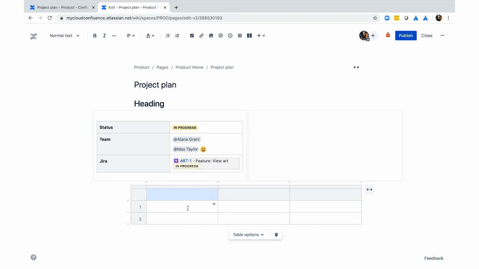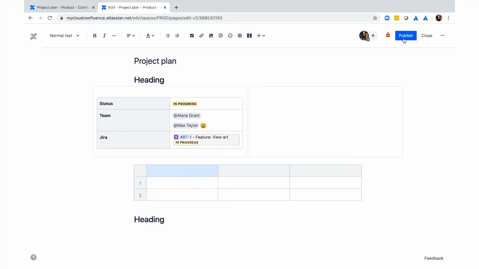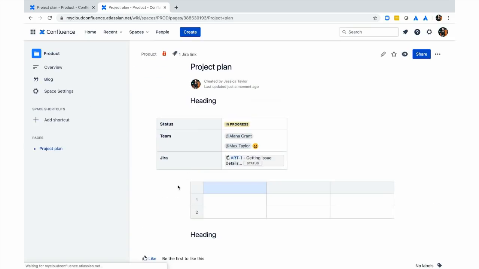Now, if you want to send someone information that's most relevant to them, you should use anchored headings. When you add a heading and you publish your page, you can automatically copy a heading link and send it to whomever you need so that they can go right to the section of the page you want them to read.